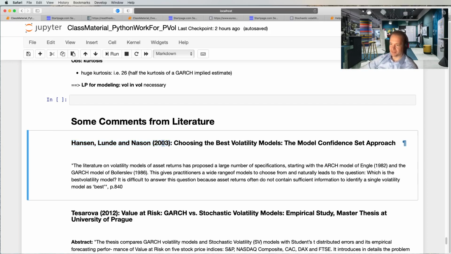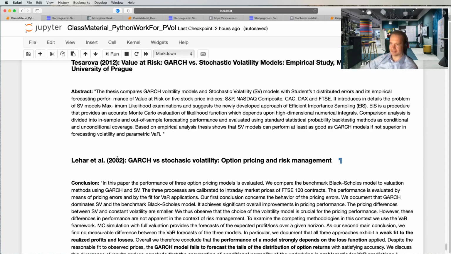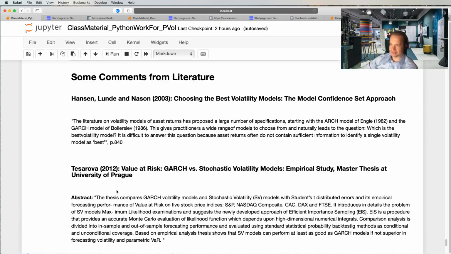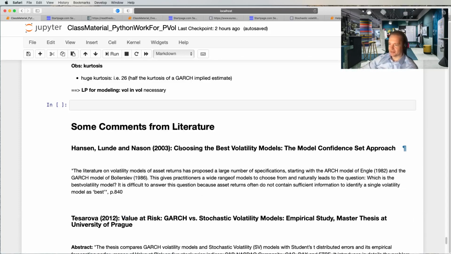You see from the years a little bit, some of them are dated, like GARCH versus SVM was researched in 2002. I mean, options started to really be analyzed after 2002, more like 2010. So therefore you see this entire option stuff is not yet incorporated here. But let's just go a little bit. They had a paper choosing the best vol model. And I just give a citation for you for the punchline.